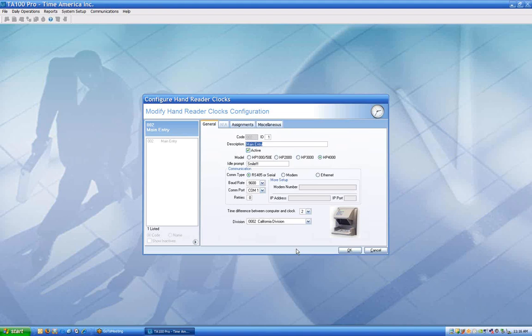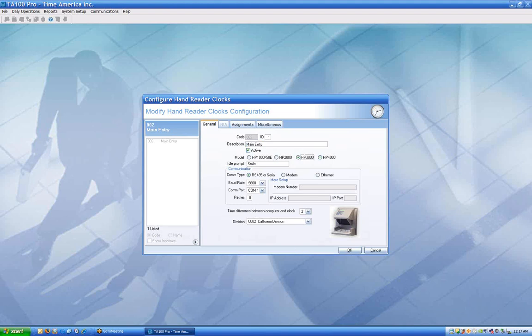One thing you want to remember, that HP 1000, just like the TA745 clock, was indeed a swipe and go clock only. Again, the HP 1000 is a swipe and go clock only. It doesn't have any function keys in it. So we can't have people, let's say, punching for lunch or transferring to different departments or jobs. You can't do that from an HP 1000 clock. In this case, I'll go ahead and make this a HP 3000.